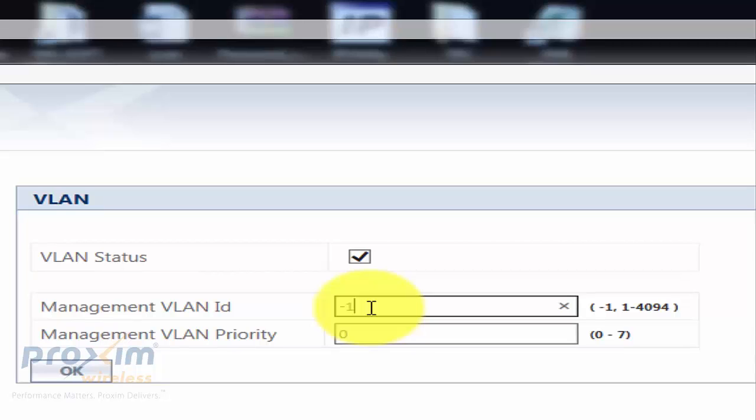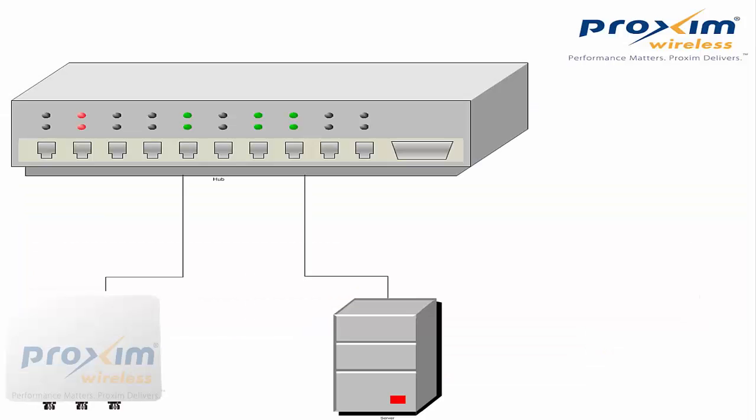Let's take a look at an example of untagged. What we have here is a VLAN switch, an 8000 radio, and a PC. It doesn't matter what it is. What we are covering here is untagged. What untagged indicates is that the radio itself, the Proxim radio, is not expecting a VLAN ID tag.